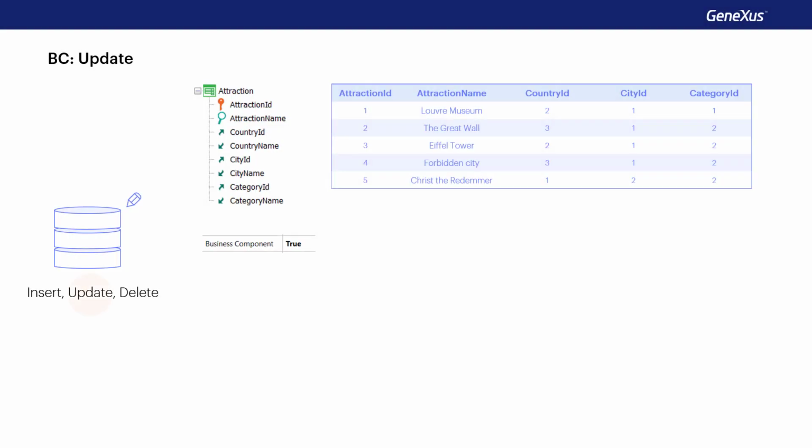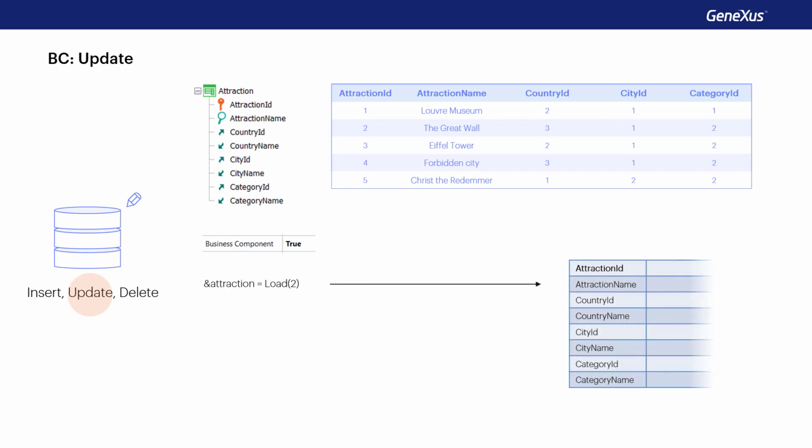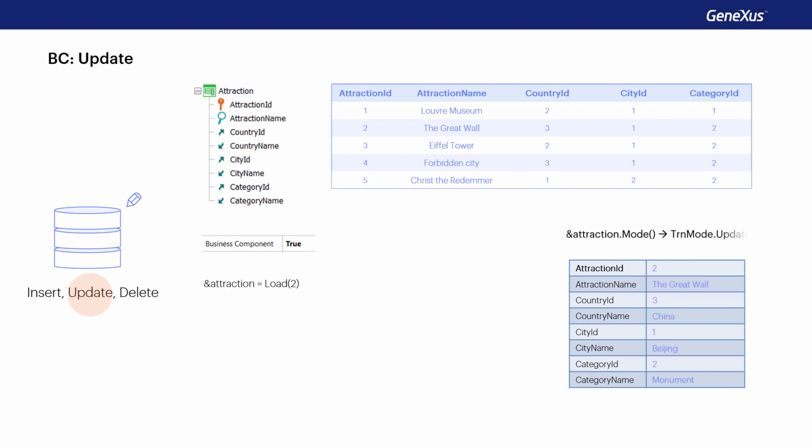On the other hand, if what we wanted was to modify the tourist attraction of ID 2 by changing its category to tourist site, it was enough to load in the attraction business component variable the values of the record with primary key 2 of the attraction table. We did this using the load method, which automatically left the variable in update mode if that record existed.